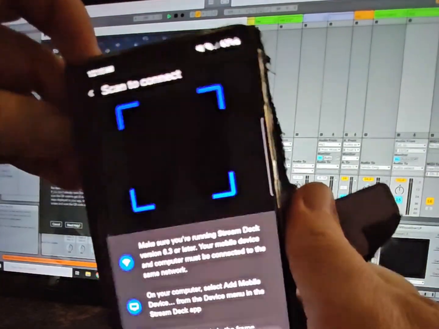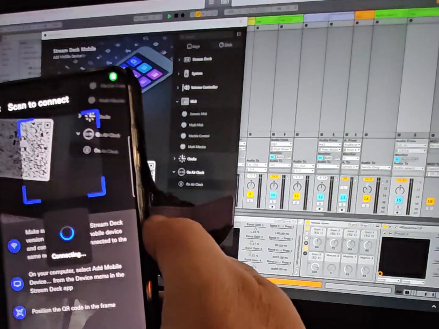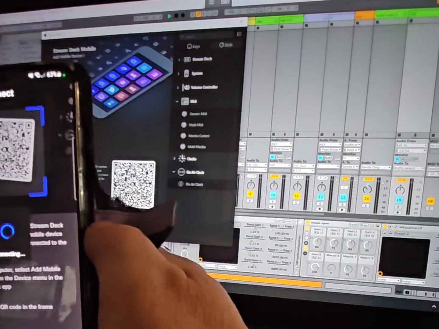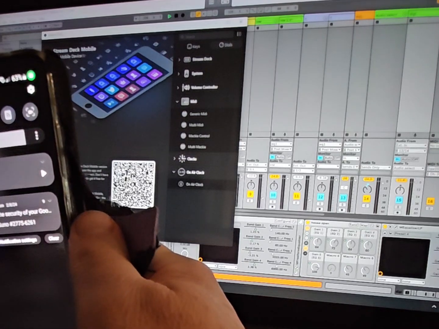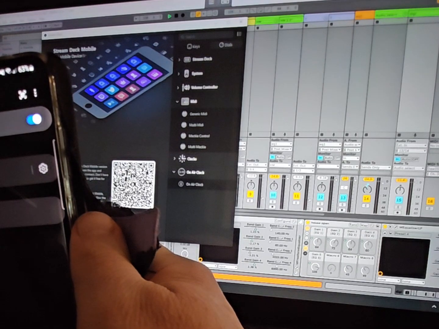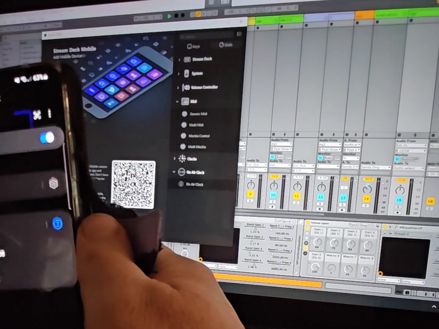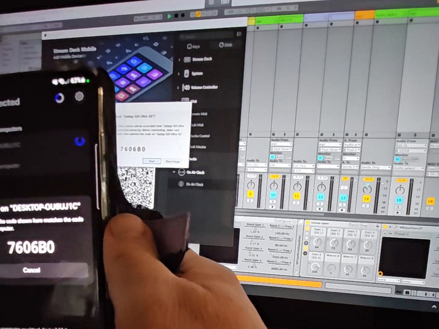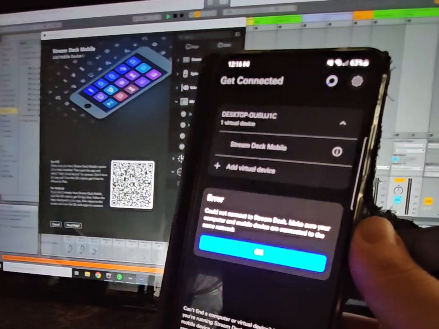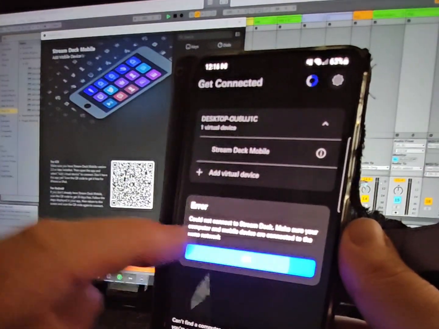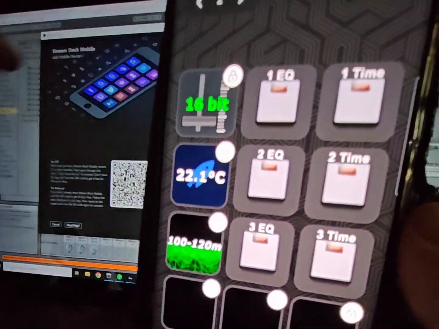So we had to find the Add Mobile Device on the top of the PC app on the left drop down, and then you're asked to film the QR code with the mobile app. In this case I might throw up an error because I'm not on the right Wi-Fi network. So you have to go onto the right Wi-Fi network, the one that your computer is on, and then you'll see that allow device, and you say, yep, I trust this guy, he's really good. And then you can back out on your Stream Deck mobile app, and then you'll see the layout.